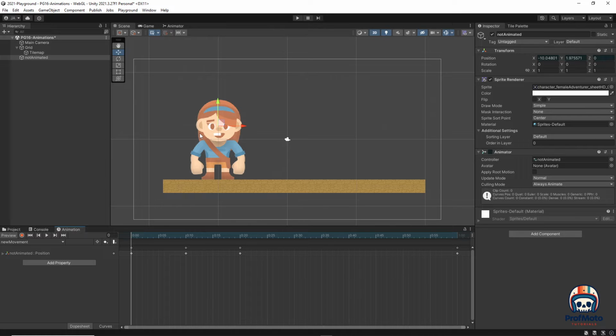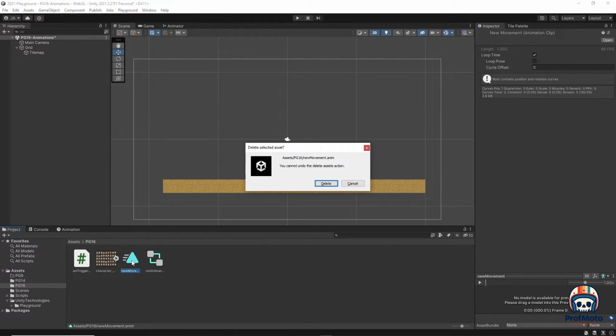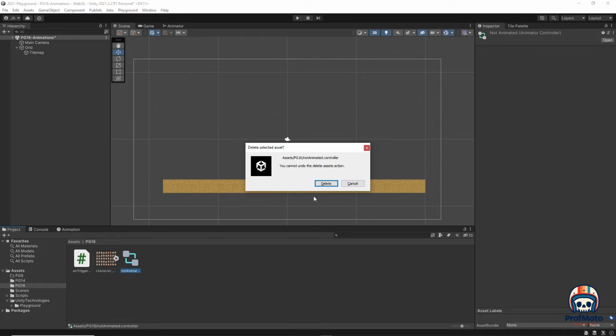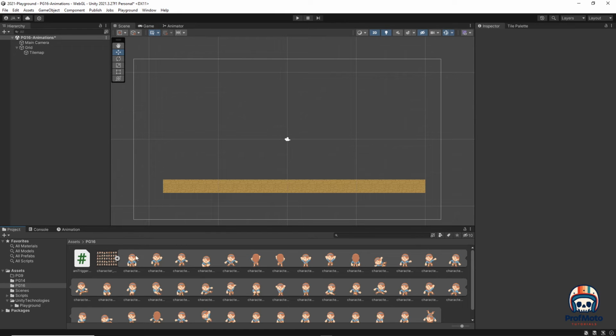So what we will often do in situations like this is, I've used keyframing like this for a lot of things, but it's typically not the interactive elements. So I'm going to show you a slightly more complex and largely more powerful way to make these animations work. In order to do that, I'm going to clean out this character. Just going to hit delete. Let's get rid of the new movement and the not animated controller. And let's start by making a more realistic movement from our character.